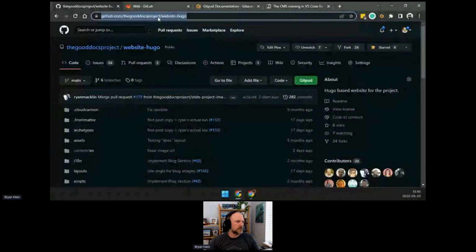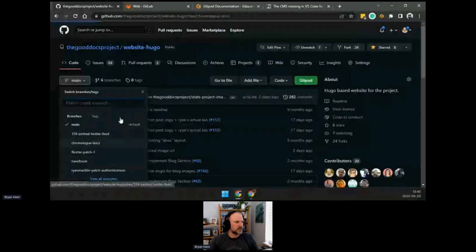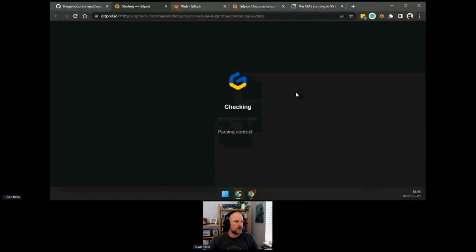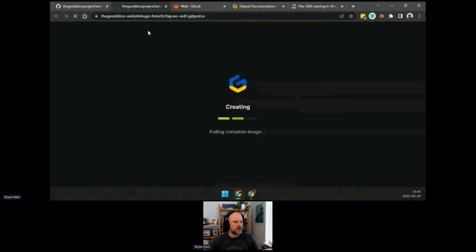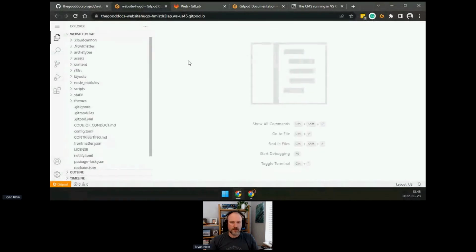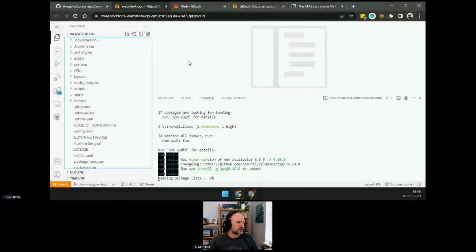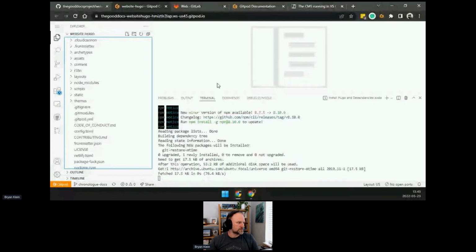In this case, I'm just in the main branch of this project. If I switch branches to, let's say, this working branch, working on some documentation for the Chronolog project, I can see where it's at, and then click the GitPod button. Now that opens up a new tab within the context that I just clicked the button. So I don't have to go to main and then check out a new branch and switch. I just go to the branch that I want to work in, click a button, and I'm in that branch working in that environment here.